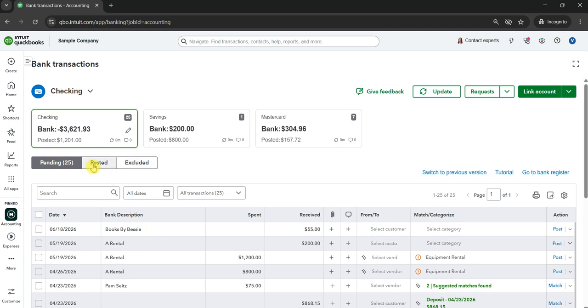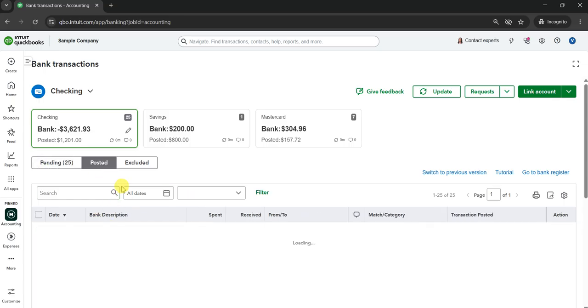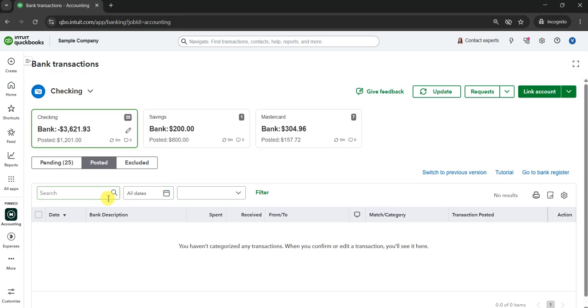There are three options here: pending, posted, and excluded. These transactions are not yet in QuickBooks, so if you categorize them, they will be under posted. We haven't categorized them in this section.